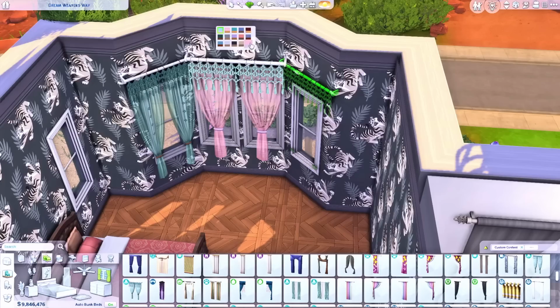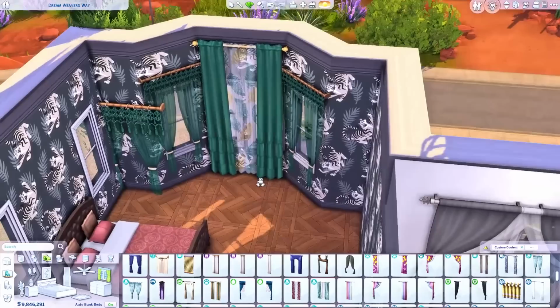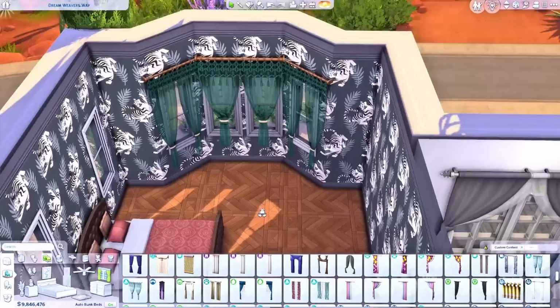But, I mean, you can see how the house has been furnished so far. What we're thinking. Do you like it? I love it. I absolutely love this house. I just think it's so unique to anything that I've ever done before. Definitely something that was so far out of my comfort zone.